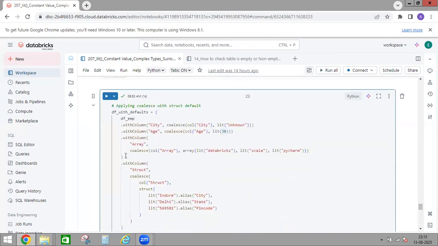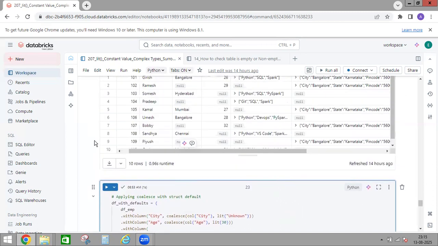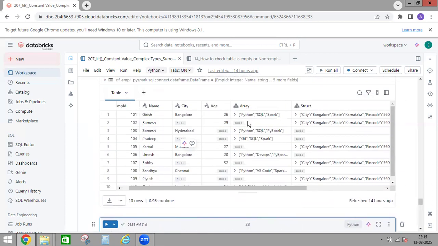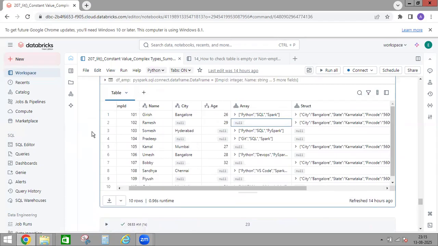Next we'll come to our array column. For the array column, here also I'm using the coalesce function, and inside that I'm mentioning our array column. If any null is there, suppose if you take the second record, our second record is null.